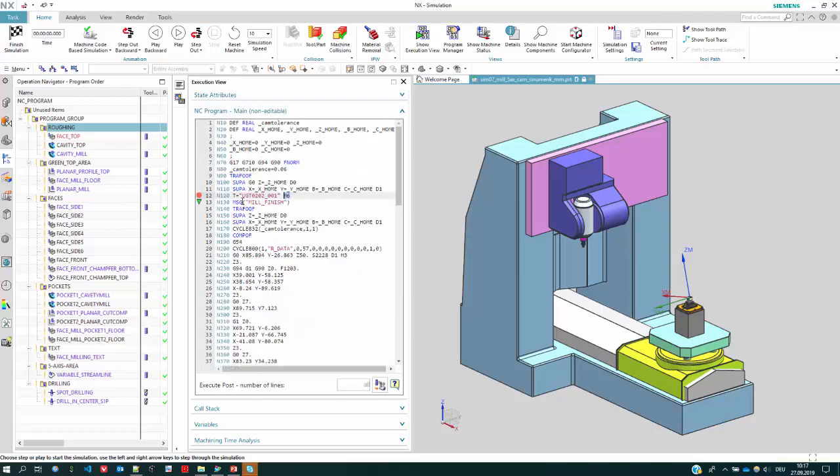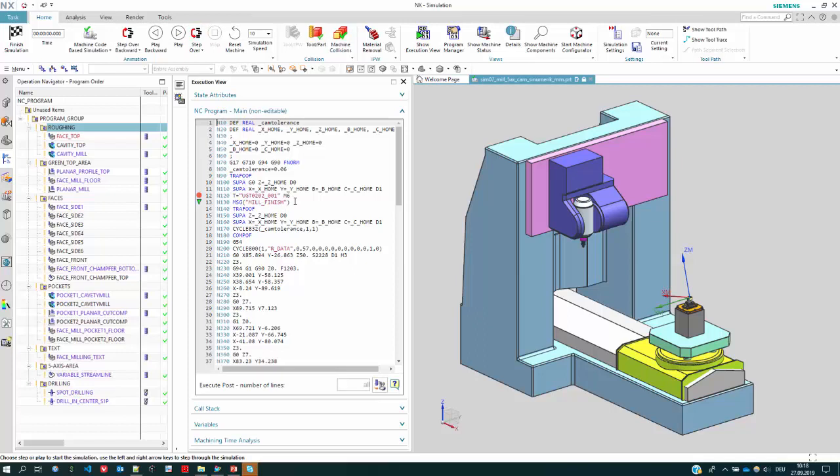And it simulates now till the upper level is reached. If I would like to step over a subprogram, I select the option step over, and now it jumps over the subprogram call.